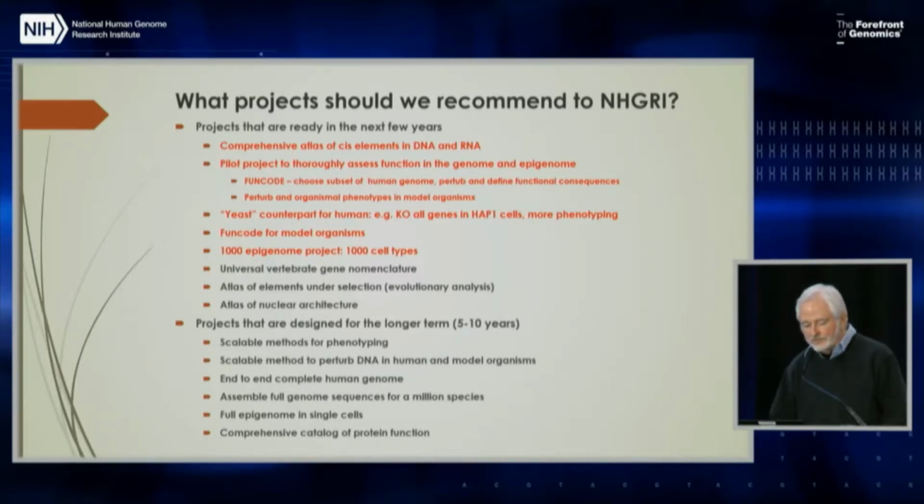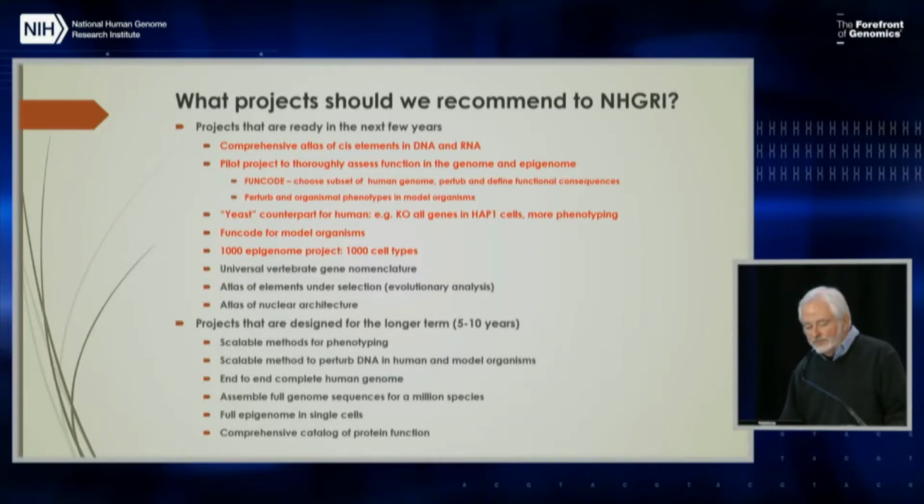Okay, another project. This is building off the power of the yeast knockout project, and it was suggested, well, you could take the haploid HAP1 cells and do knockouts of all genes. And in fact, it was pointed out, well, that's already been done, and that there's already been a really informative assay of do the cells survive, and maybe more phenotyping of those. So that's a potential project. And I think that this FunCode for model organisms is captured in that second item. If it's not, we'll open up the floor for clarification from the participants.